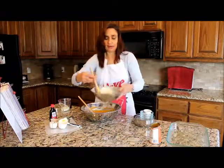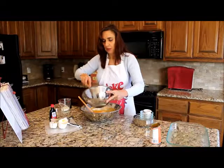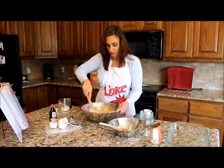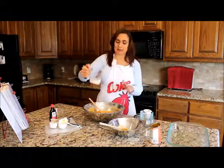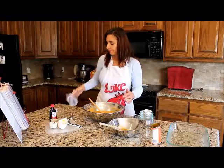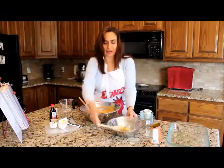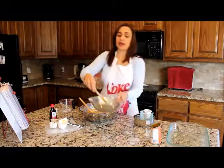About half of my remaining flour mixture is going to go in next, which is 1/3 of the total volume, if you're a mathematical person like me and want to keep track. I'm just going to stir that real well. Okay, and then my last 1/4 cup of milk. All right, and then that last amount, so about 1/3 of my flour mixture.